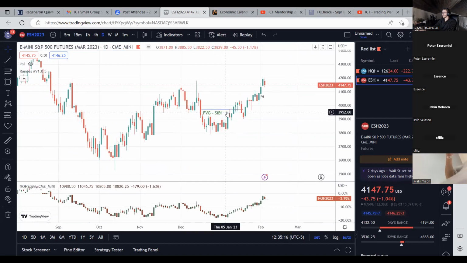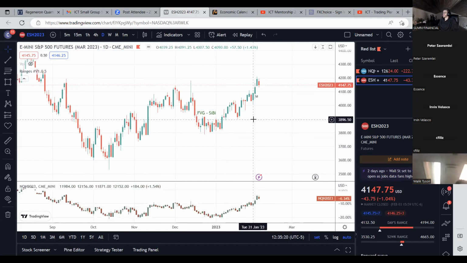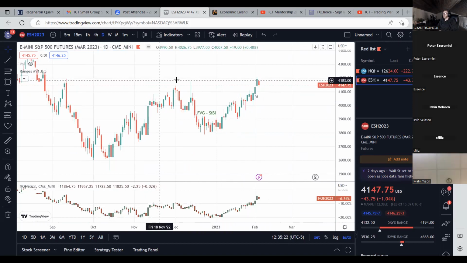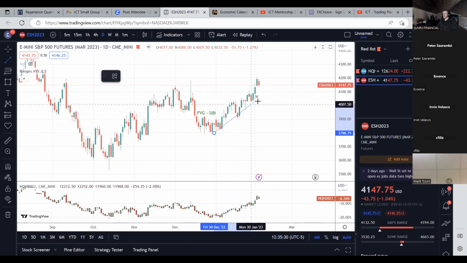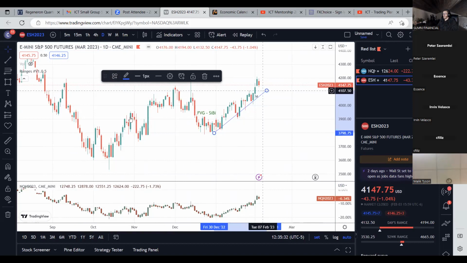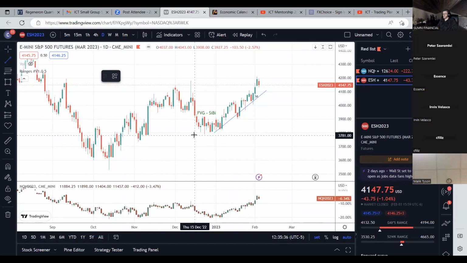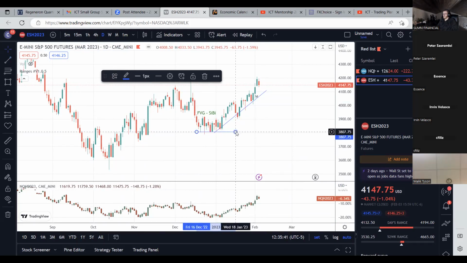Let me just erase these things here so it could be a little more clear. But one thing that I was noting, and having it in confluence, like we already took out this buy side up here, but also one thing to note is we have this low resistance liquidity run on the daily. A single weekly low has been taken. And we have this sell side liquidity right here too.